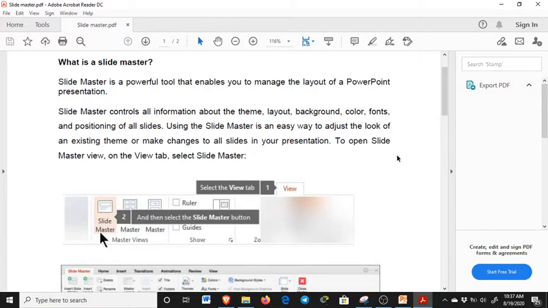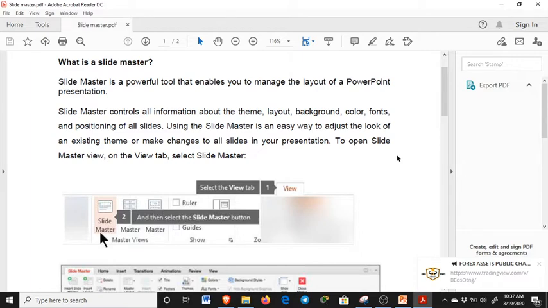In today's lesson, we are going to look at one of the powerful tools that we use in MS PowerPoint presentation. As we are currently busy with the PowerPoint presentation, we did a lot of things in PowerPoint. And one of these components that you're going to look at today is Slide Master.